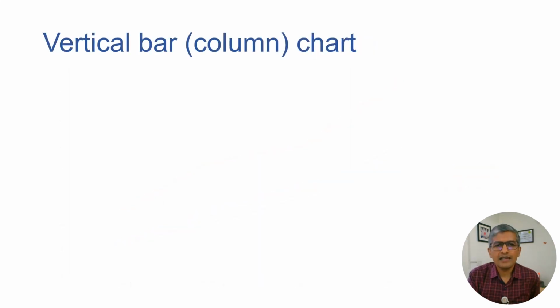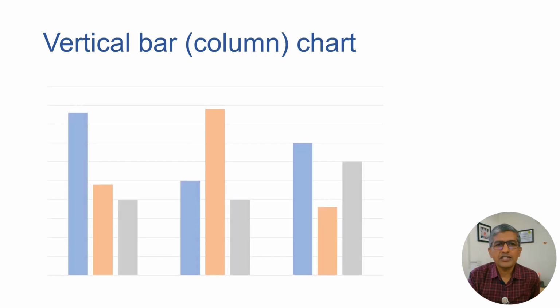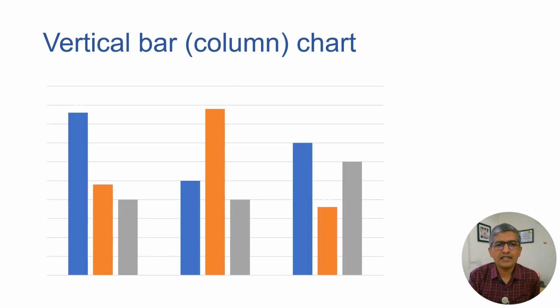And I think we already mentioned bar and column charts. So these vertical bars look very nice and are very commonly used. And you can add labels and titles and all that. But one problem with them is that they are okay only if you have very few categories, maybe 3, 4, 5 categories. But beyond that, it starts to look very crowded. And in that case, we may have to go for the other chart type, which is the horizontal bar.